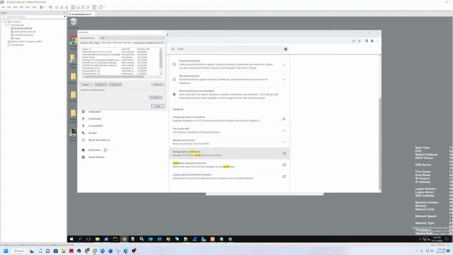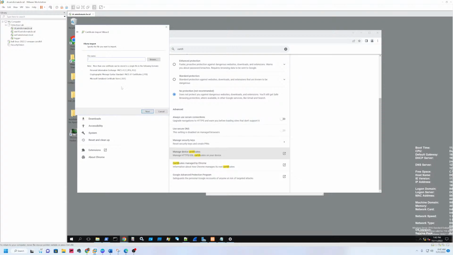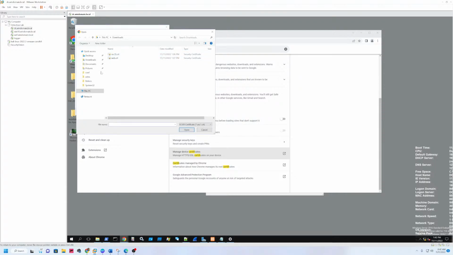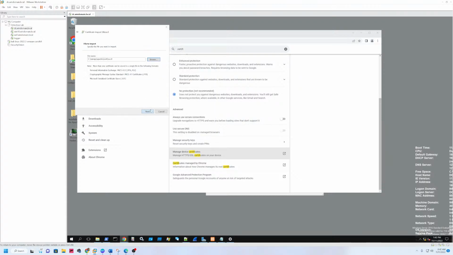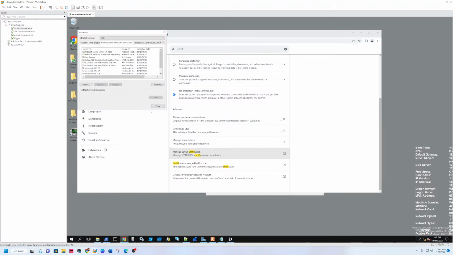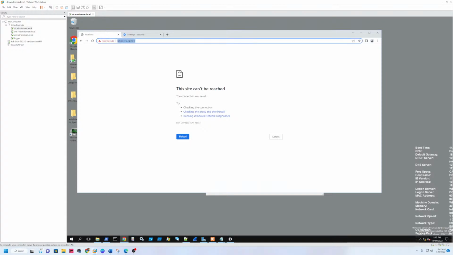Well, looks like we need to import the certificate. Browse. Instead of doing the one in downloads, because that one might be bad, we'll do this one. Intermediate. Yep. Import was successful. Close. There. Bro.